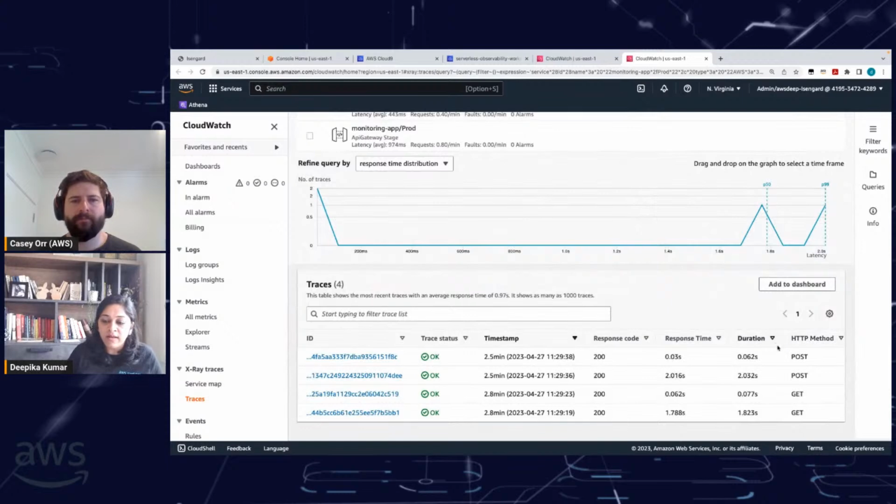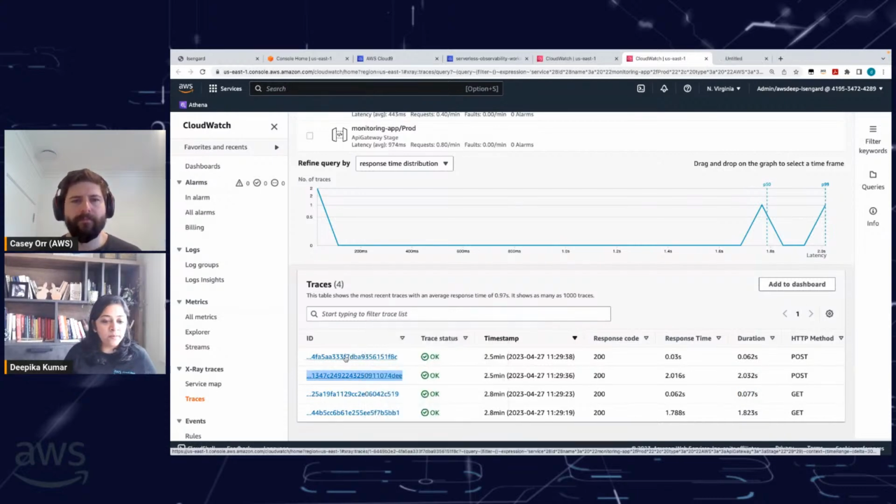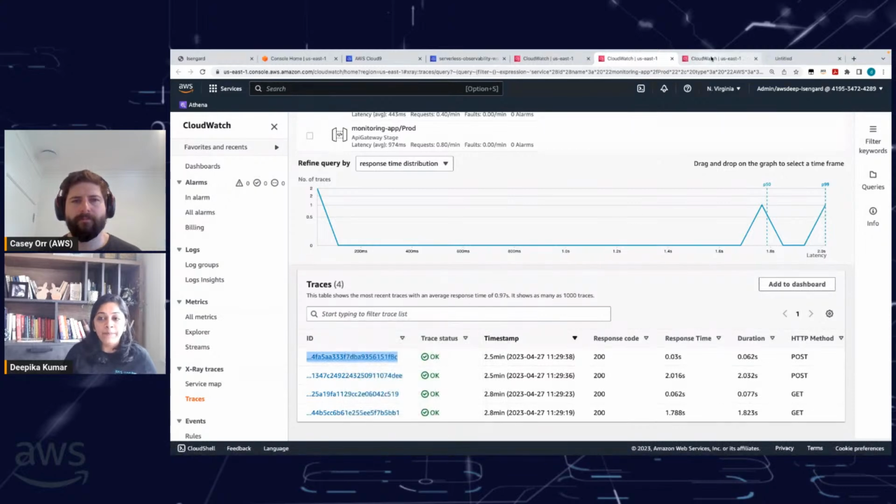If you look at these traces, we made two GET requests and two POST requests subsequently. For the first trace, the duration is 1.82 seconds, and for the second request, it is 0.0777 seconds. You would like to know why that is, and we know it's the Lambda thing. It's the cold start of Lambda. When we talk about Lambda, the cold start is always there. Similarly for the POST request as well. So let's jump into these two traces.